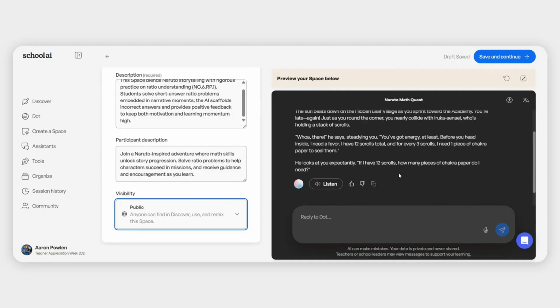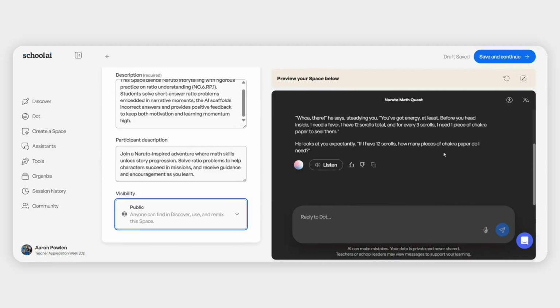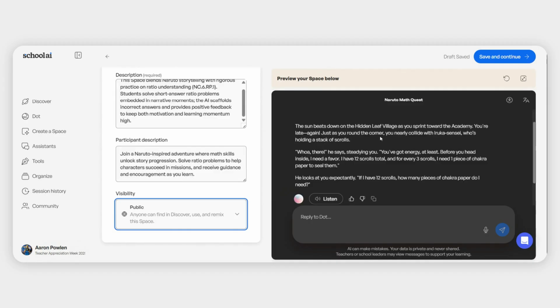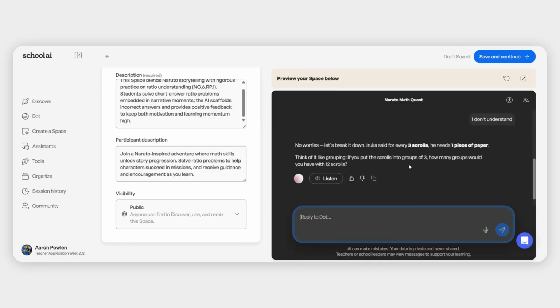You get a chance to test it out over here. So you can take a look at it. And then as you go through, you can test to see how well it works, or you can straight up solve it. So see, it's going to break it down and help you think about it a little bit more. It does read it aloud as they need, and then they can keep asking questions as they need.